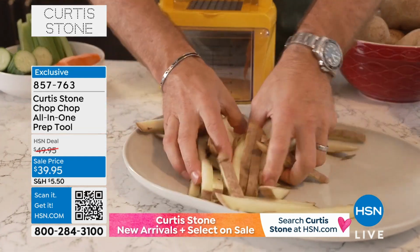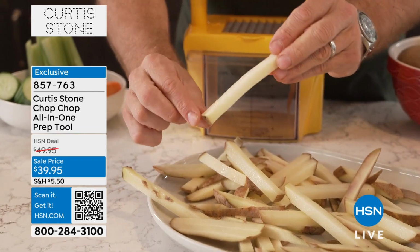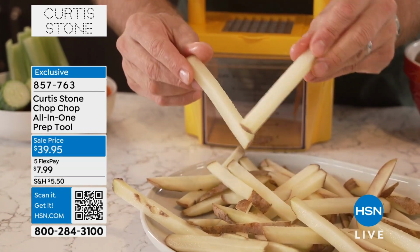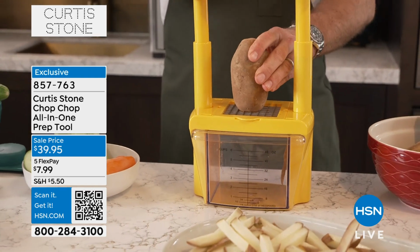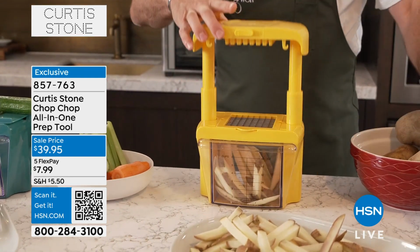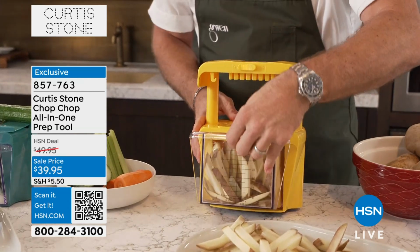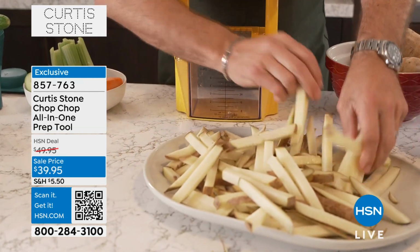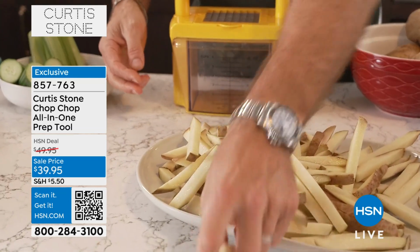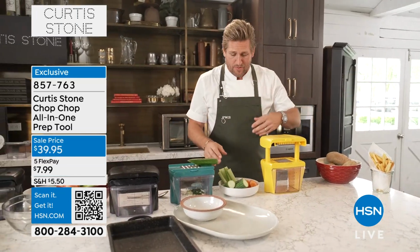A pile of Frenchies. Right now, here's the cool thing. We use the best quality stainless steel blade so you can see they're perfectly cut, those French fries. And when you've got big potatoes, because so many choppers, they're good, but they're not big enough. Look how high, I've even got space above that potato if I want to go ahead and do something even bigger. So, yes, you can do perfect French fries, very indulgent, I know, but homemade French fries are awesome. We actually do them in our air fryer.